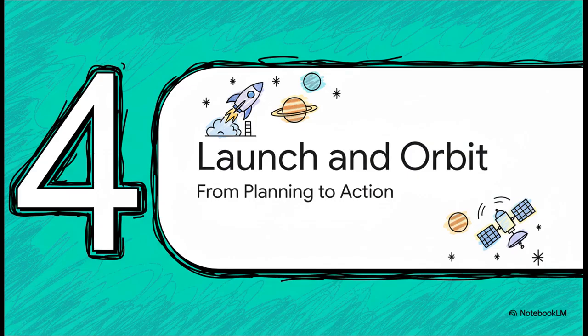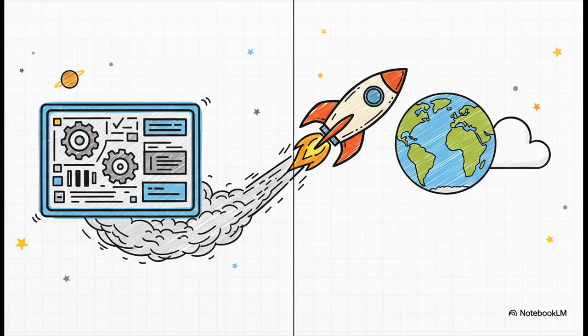All right, deep breaths. The preparation is done. It's time to go from planning to pure action. This is the main event, folks, the launch, and then getting into a nice stable orbit. First up, the launch itself. This is where you actually execute on that deployment plan we talked about. You're migrating code, you're setting up the infrastructure, you're running those last-minute smoke tests. It's the moment of truth, the culmination of all that hard work.